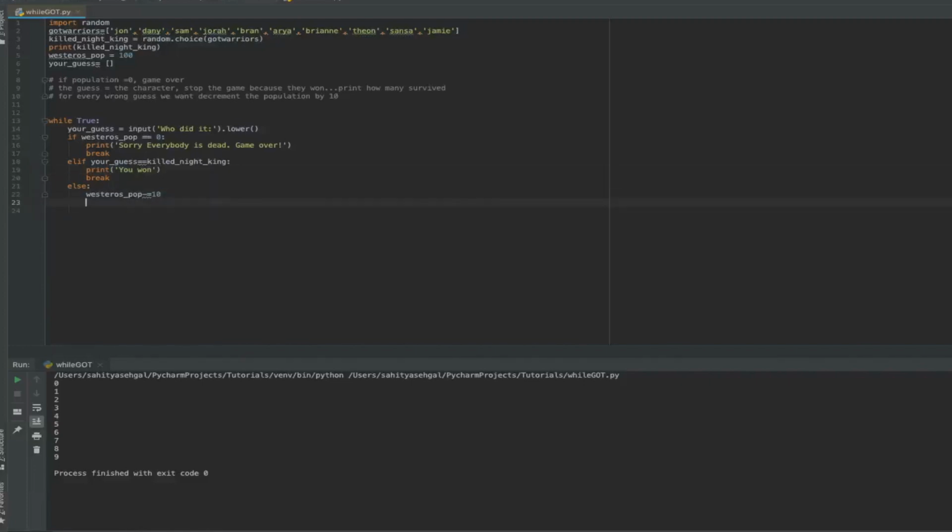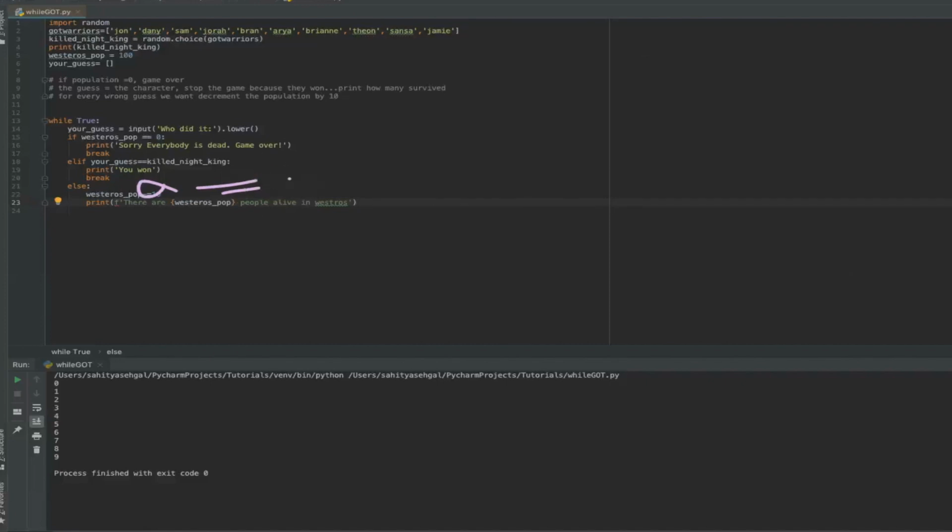And in this case, I should also write a print statement showing how many people are left alive. So I'm going to do a formatted print statement and say there are Westeros population people alive in Westeros. What this is basically saying is that if none of this is true and I start out with a population of 100, I'm going to drop that population by 10.